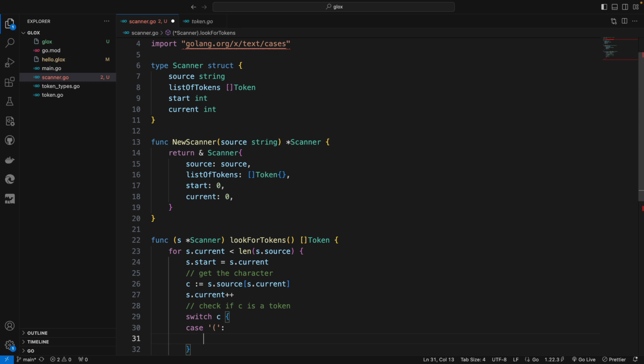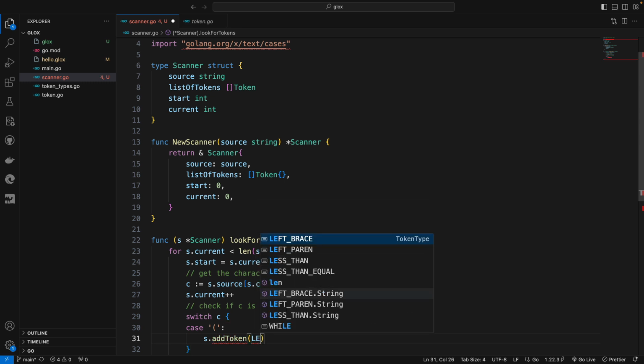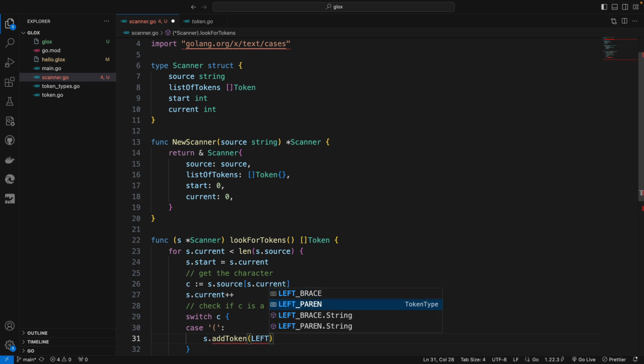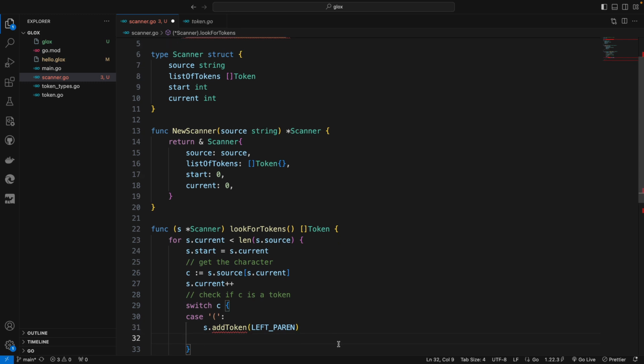So for now I'm going to say s.addToken, which will be a method I will write later, and we will simply give it left paren. Okay, so inside our add token method, we will create a token and then store it in our list. Okay, and then of course we can go ahead and do the others. So I'll just copy and paste quickly.